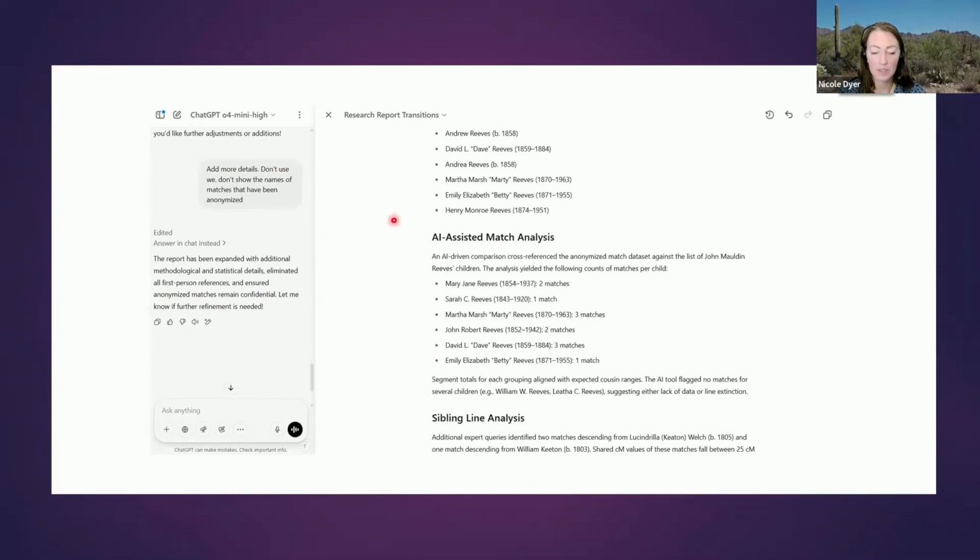And so this is one way that you might want to explore for adding transition statements, and you can play with it and have it give you different types of transitions or more elaborate transitions and that kind of thing. So hopefully this gave you some ideas for creating transitions in your report and organizing the report in a logical way. And so good luck with your genealogical research reports.